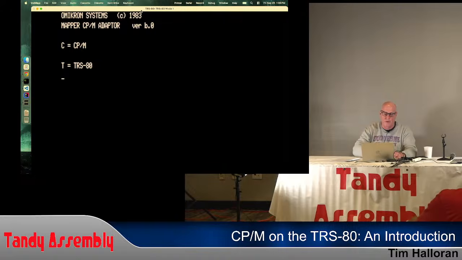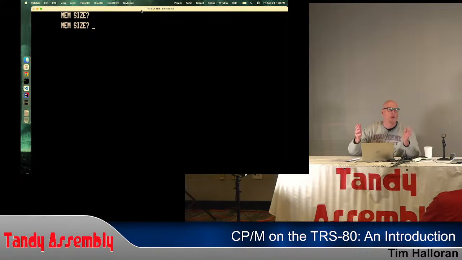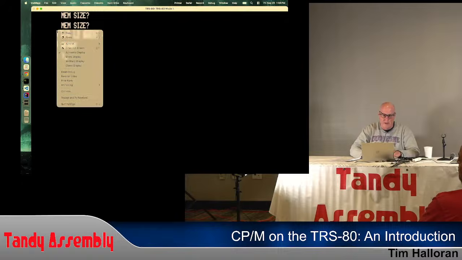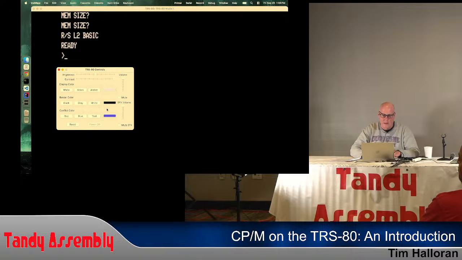I don't have a boot disk for TRS-80, but one of the things that threw me for a loop is, how do I get into BASIC? Well, you hold down the break key and press T. It's sort of like reset break, but I have to wait till that comes up and press T, so that messed me up. But then basically I'm in memory there. So let me reboot. I'll reset the machine.